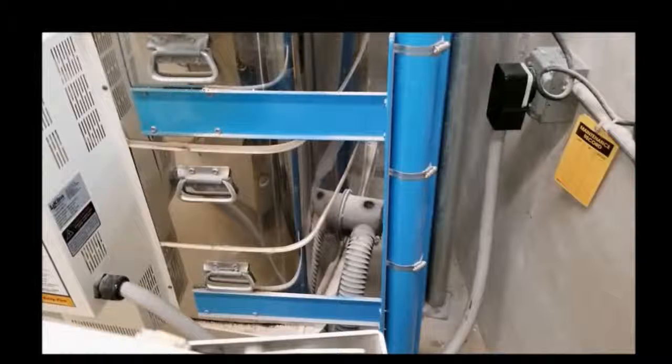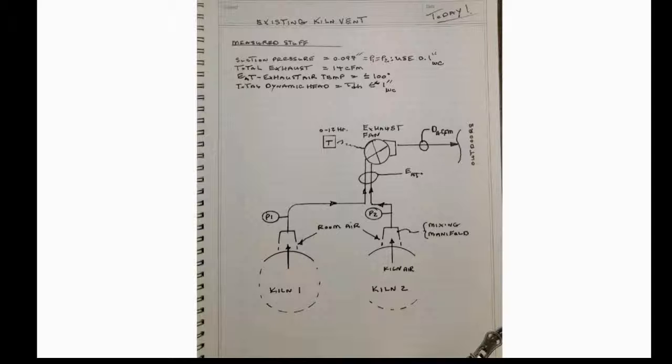So knowing all that, it's time to do what we do best and take a look at what they're doing and measure it. So now we know how they do what they do. Here's their drawing and the measured stuff. Here's their exhaust fan, their discharge air to the outdoor air, their entering air. And entering air temperature is well below 140, actually it's less than 100.